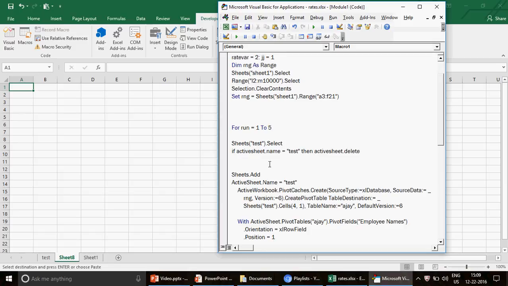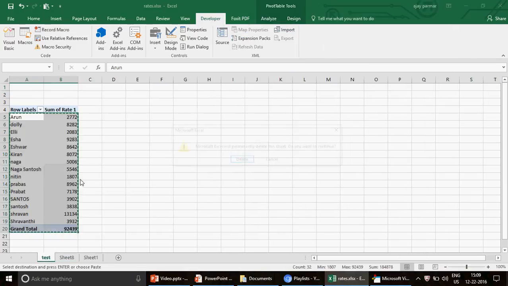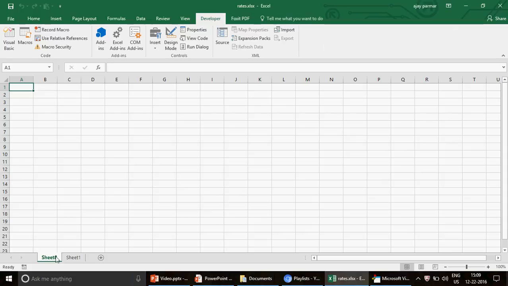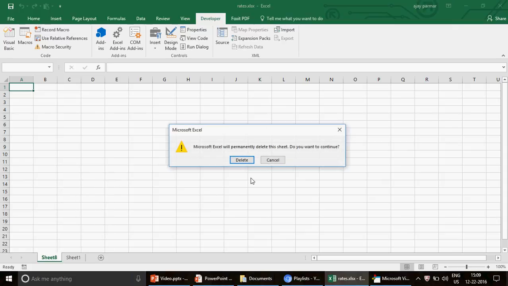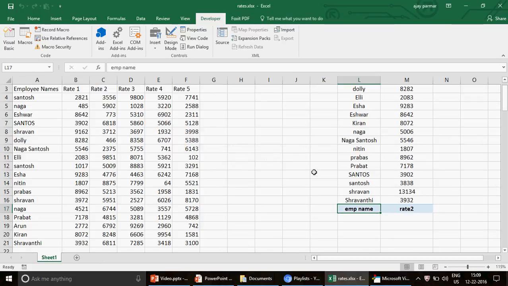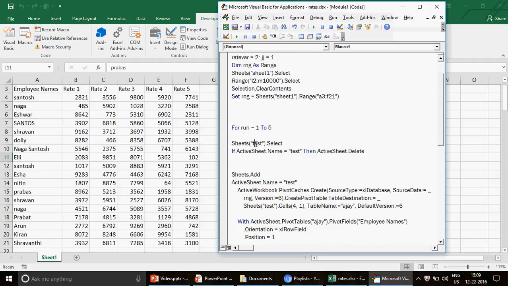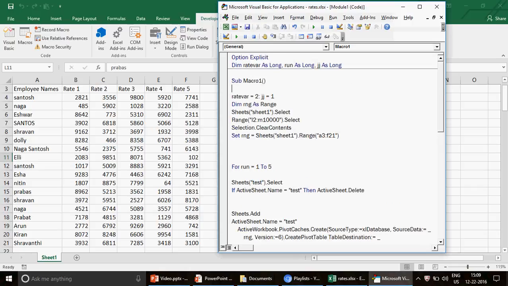Please delete it. Okay, now when this macro is going to run the first time, you know that if you're going to send this to somebody, you will send the data like this, everything neat and clean. So that time this line will give you an error because sheet Test is not there. So that is why in the beginning we will write On Error Resume Next.